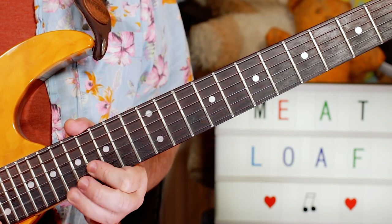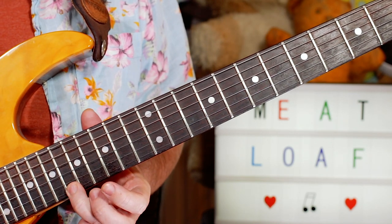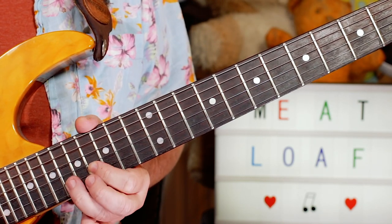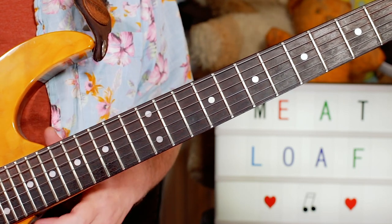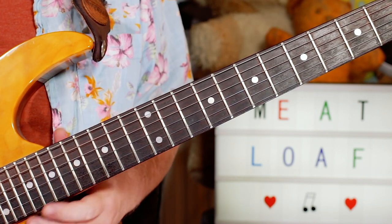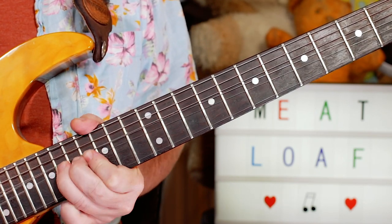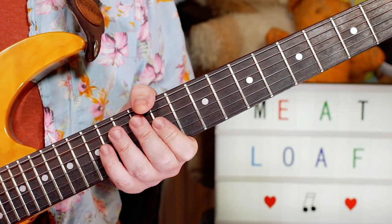And then B flat on 18 on the E string, 16, 18, 16, E flat, F. E flat on the B string, finish on C on 17 on the G string. Great little lick over that C chord.